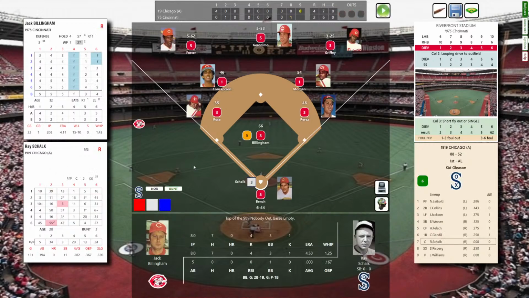We go to the top of the ninth. 4-2. The 1919 White Sox over the 75 Big Red Machine of Cincinnati, the Reds. Billingham still on the bump. He has 2 hits, a black eye, and he's been screamed at a lot by Sparky Anderson. He'll face Schalk, Risberg, and Williams.